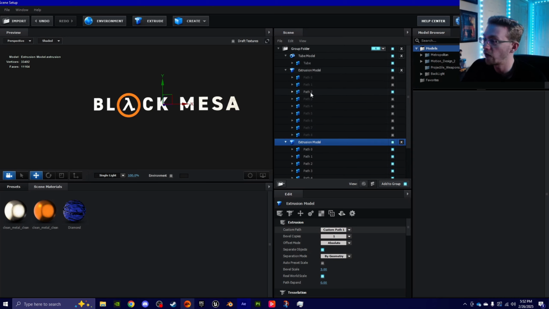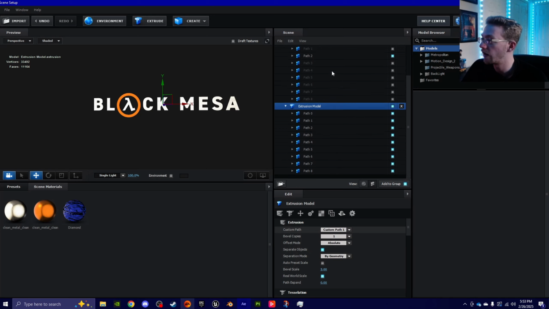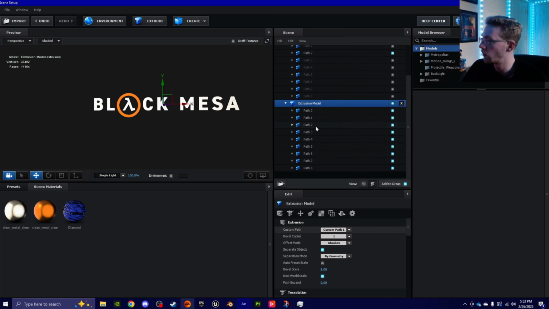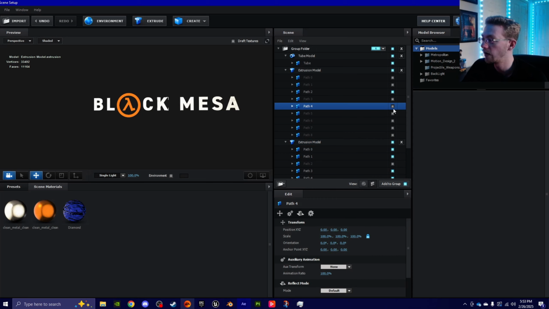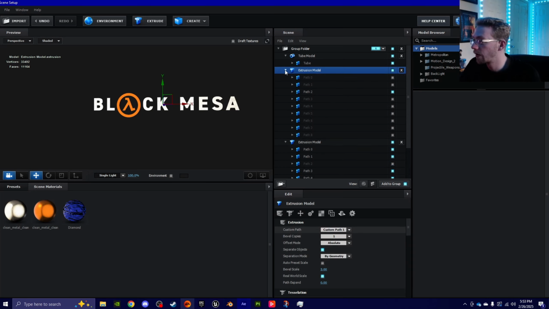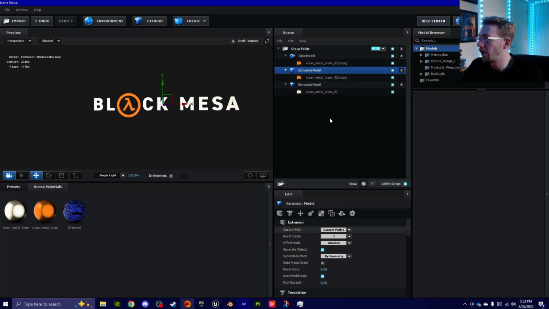So since path 2, that's the little Lambda logo right there, is enabled on the orange material, we want to disable that on this one so we don't have any duplicates. Otherwise, sometimes you won't see both layers, but that's just some extra piece that you can't see, so there's no need to have it there. It's just extra weight that doesn't need to be there. Yep, now we can go ahead and switch back to this.